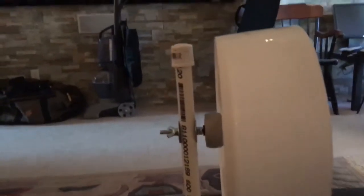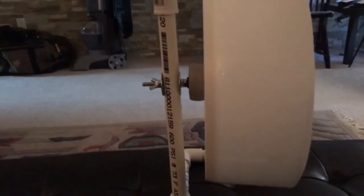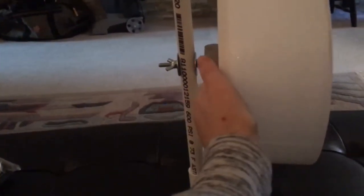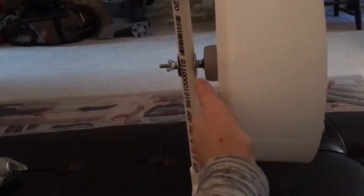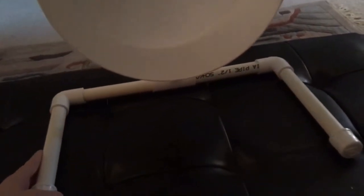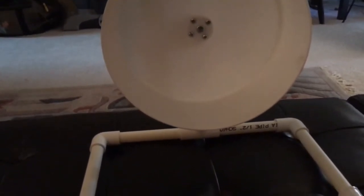Now, my dad was mentioning how we could have used different bolts, nylon bolts. But either way, we're kind of just stuck with what we got here, which is okay. But if you want to try using nylon bolts instead of these regular bolts, you can. But I think it's perfectly fine just like this. But if you're a light sleeper, you might want to try some different things to make it extra quiet.